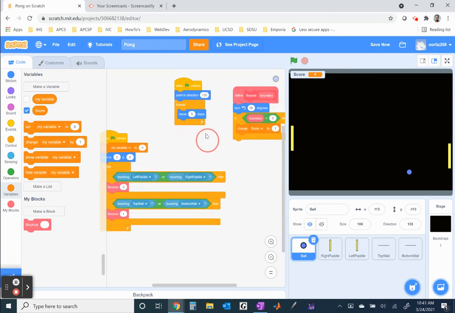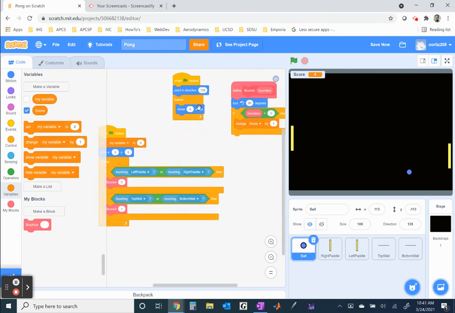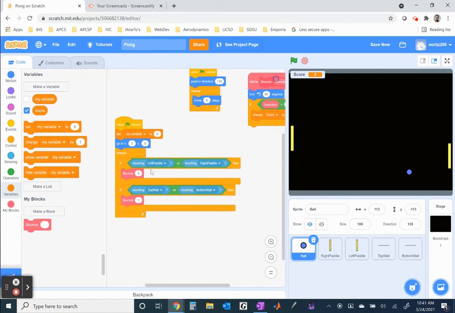But notice here, this algorithm is to get the ball moving. It is forever going to move 5 steps, so it's always going to be moving. But if we touch either the right or left paddle, we're going to bounce. If we touch the top or bottom wall, we're also going to bounce.